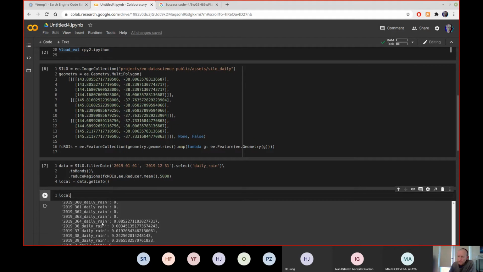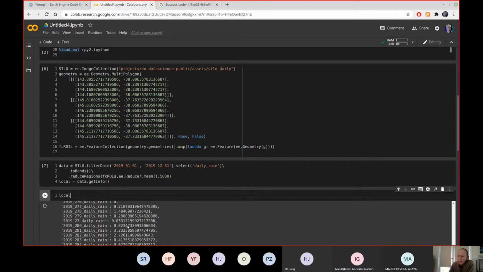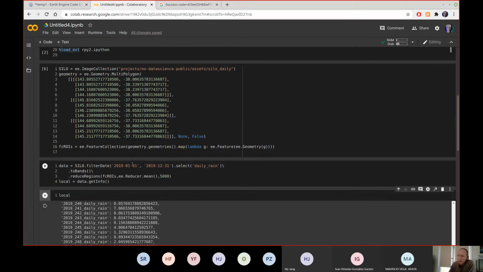The key, as you can see, is made up of a year and a Julian date. So it's converted the date over to a Julian form, and it's put daily rain there. Okay, and then we've got our values next to it. So we've got a lot of zeros, but a lot of values. So that's our rainfall values. This is our daily rain. So we've got an awful lot of these, right? But we're only looking at a year in this case. We can expand it out later, see how big it gets.